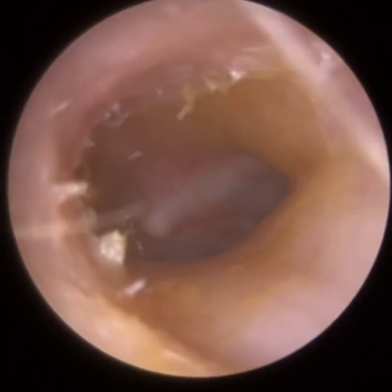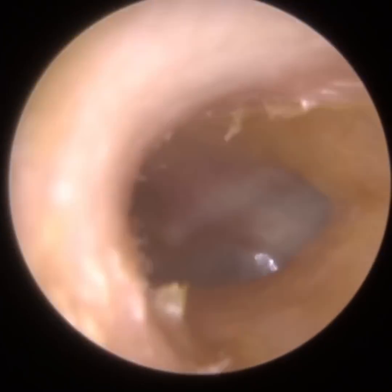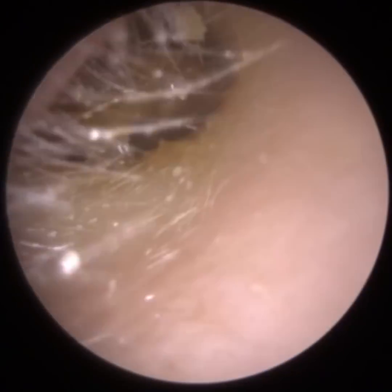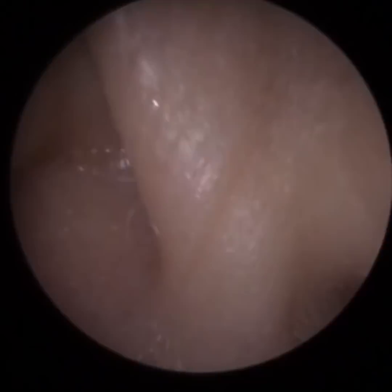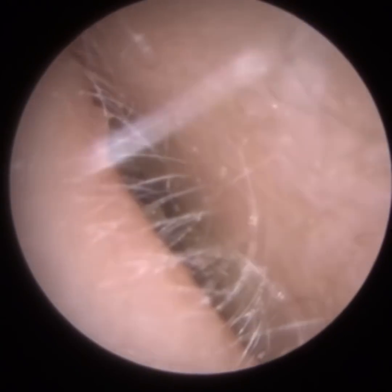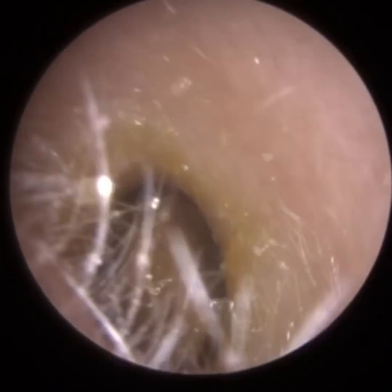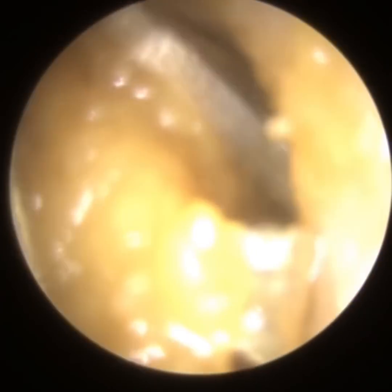So when we say retracted, we mean the eardrums are buckled inwards. You can see the attic, the top, the pars flaccida, what we call, it's just sucked inwards. So there's negative pressure behind the eardrum because the ear can't equalise itself. The eustachian tube, which is an orifice that connects the middle ear, the cavity behind the eardrum, to the back of the nose, is blocked at the back of the nose, causing the eardrum to get sucked in.